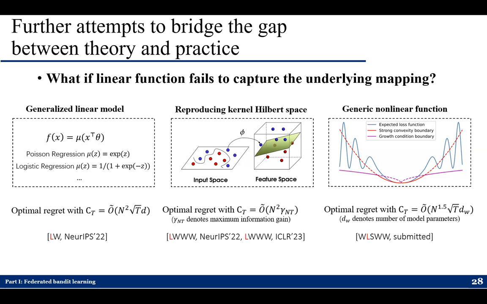Linear in the sense that this X is the feature of the item. We believe the reward is generated by the inner product between X and some unknown vector theta. But that's basically a huge neural network, and the interesting part of the neural network is in the embedding. You just take the very last step of the neural network, and that one you push to the users. Yes, that is right.